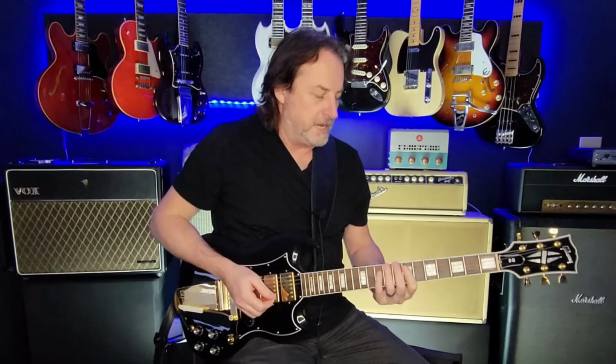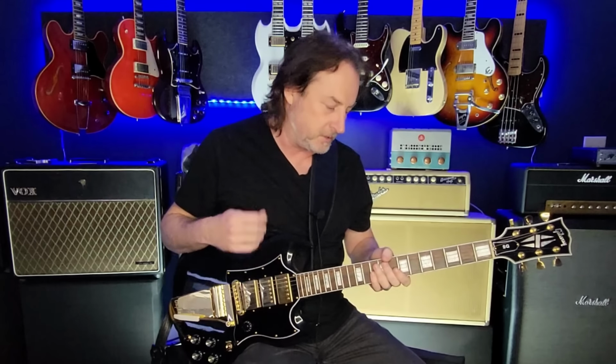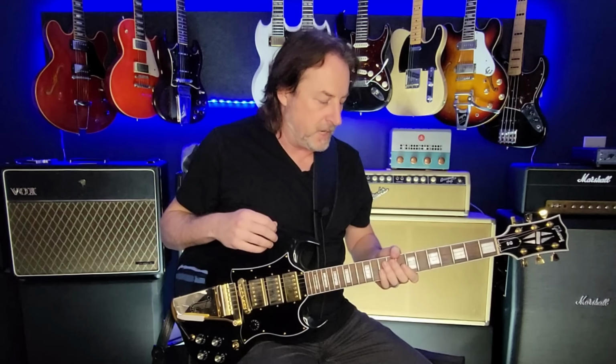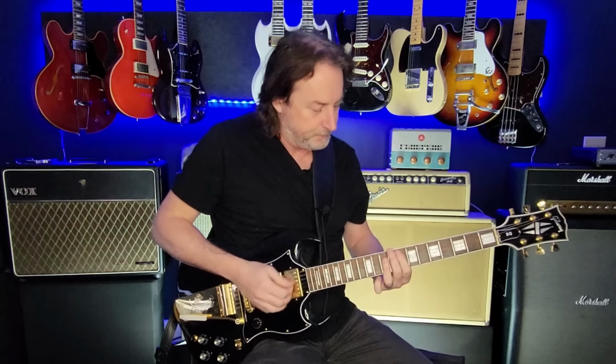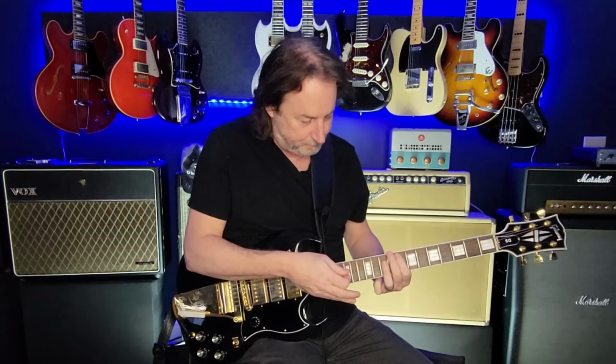Right? Now on the record, what happens is that repeats again, and there's another guitar that's overlaid on top of it that augments that part just a little bit. But even if you don't have that second guitar, you can do this yourself if you're the only guitar player, and it sounds super fat anyway. So it's the same positions.